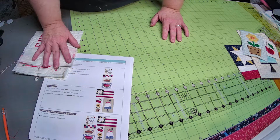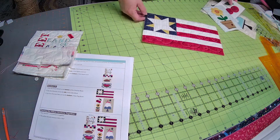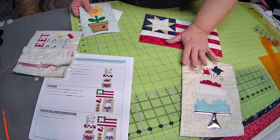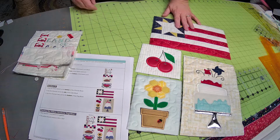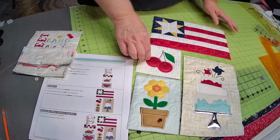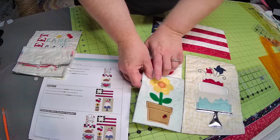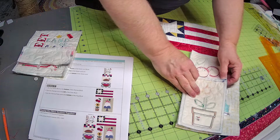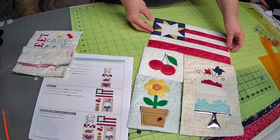All right, let's look at section 2. Section 2 is the flag. All right, and a cake. Then you have a cherry, and you have your flower pot. So you're going to have to sew the cherry and the flower pot together first. Once you sew them together, then you'll sew them to the cake. But you need to do the seam first in order to attach it to the cake. Then once you attach it to the cake, then the flag will fit on top.